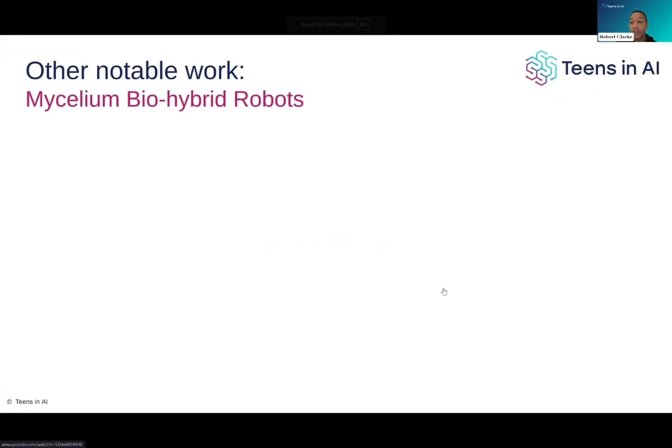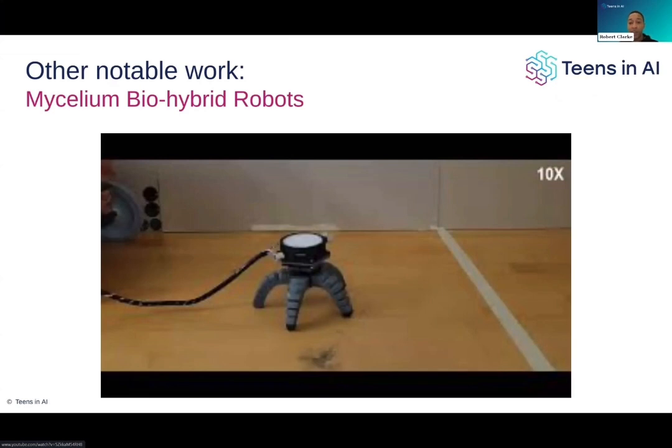There are some other really interesting things that have happened very, very recently. So, towards the end of last year, there was a research group in the US that also liked this idea of bio-inspired computing. And you'll see this term biohybrid come up quite a lot now. It's the idea of fusing together biology with computation to be able to do things. And they were able to use mycelium to drive the motion of a robot. So what you're going to see here now is an example of a mycelium controlled biohybrid robot. And this uses very similar principles because mycelium also are able to produce electrical signals.